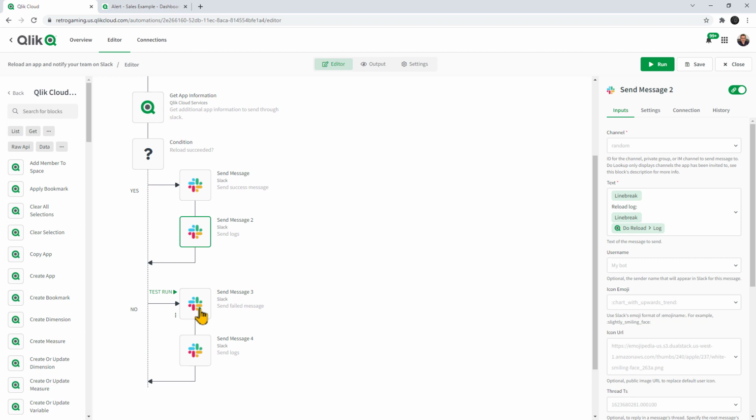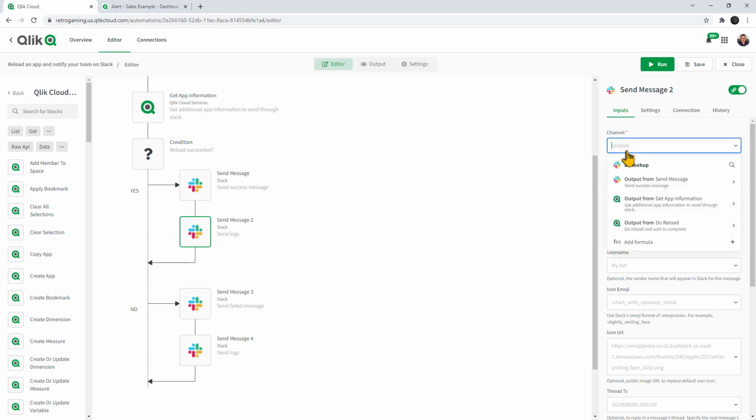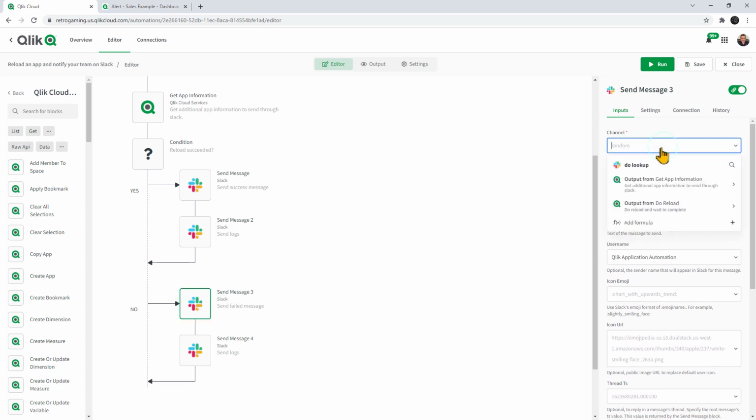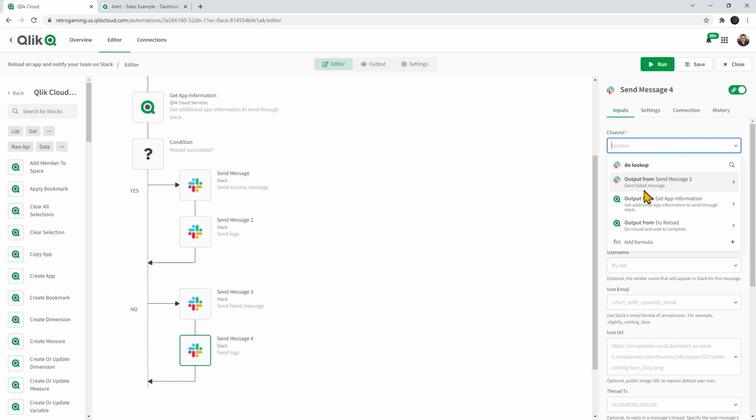And then, for example, if it didn't reload successfully, then we have a condition block that will also check if the condition has failed, and if it has, it's going to send these messages as well. In this case, saying it did not reload successfully along with the log. And that's it. Now each of these have been configured with the appropriate channels. So here all I'm doing is populating my channels for Do More. So we could execute this.